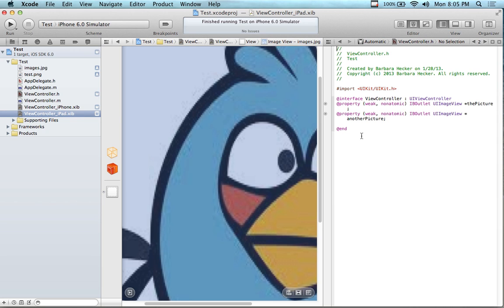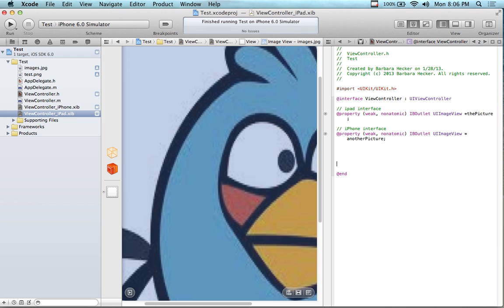But if you put it all at the top of the code, like what I'm doing here, and then you go in here and you say, for example, this is what I've done actually, and it works quite well. I can go like this and say iPad interface. I might have it backwards. iPhone interface. And then group all of my items together. Then I know which properties and which components belong to which one of the interfaces. And then label them like iPhone pic, iPad pic, or A pic, B pic. And then you have A's are all on the phone and B's are all on the iPad, if you're going to do it that way.